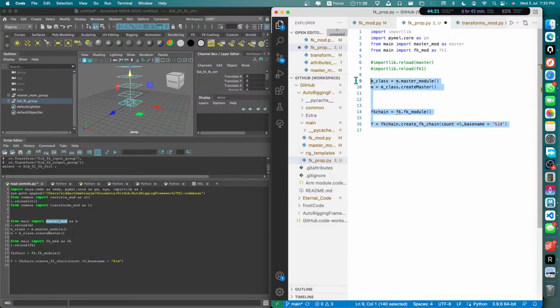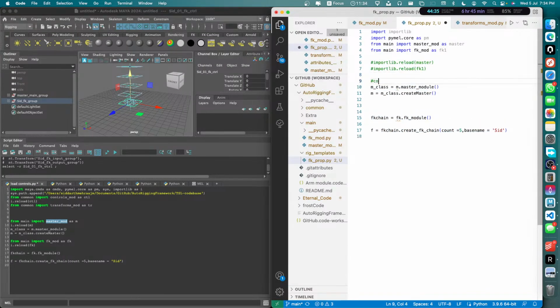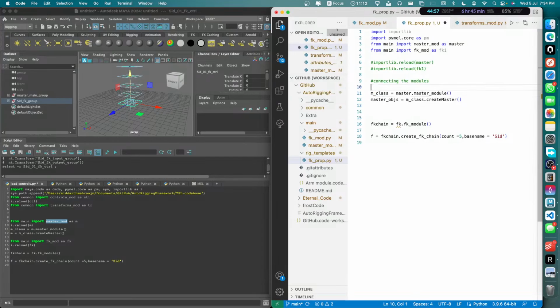We're not gonna create this as a class, obviously. Now connecting the modules. So first of all, m class is equals to master.m module, and then m class dot create master. This is the master objects, then creating master class.